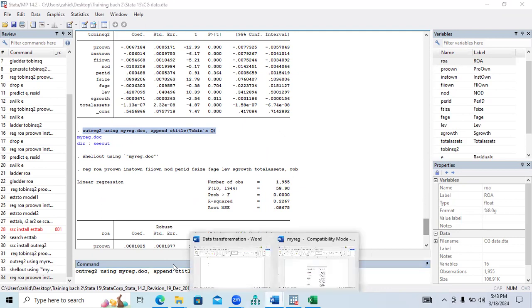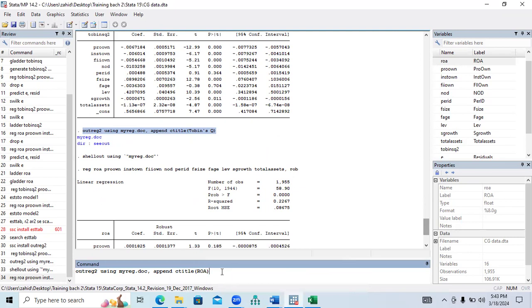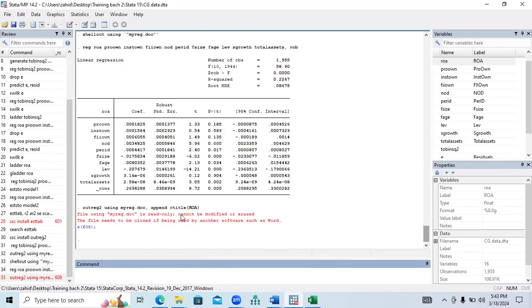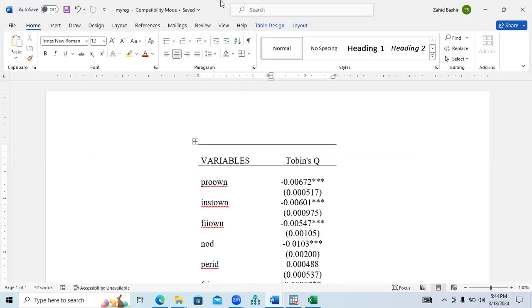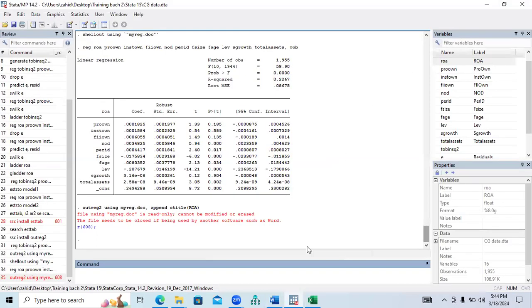And remember, if you run this command, it will give you some error. What is the error? It says that file using myreg.doc is read-only and cannot be modified or erased. The file needs to be closed if being used by another software. Because the myreg file is already open, you need to close it.